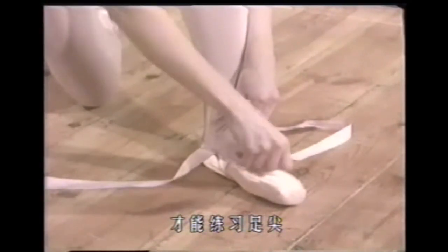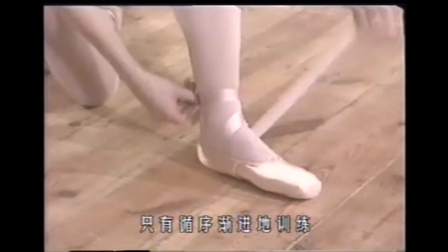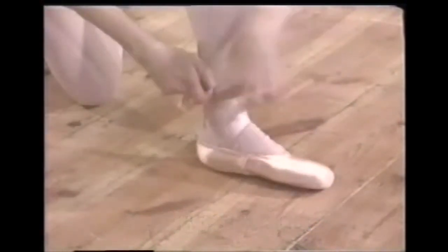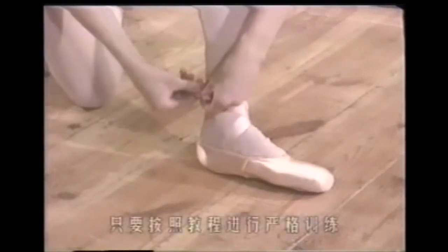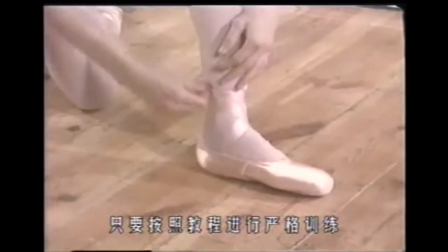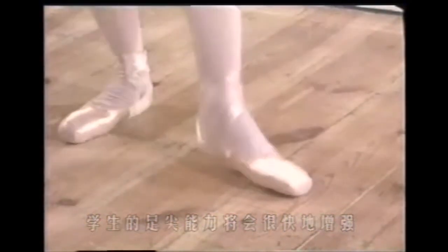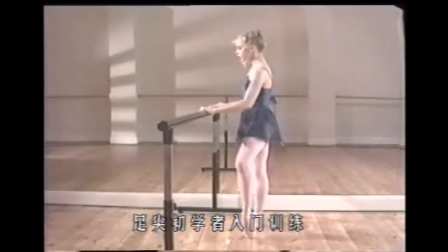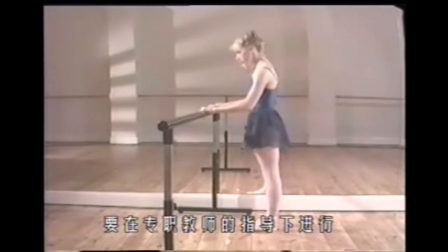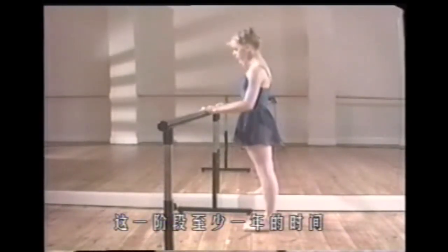gradually increased. I lay great emphasis on the slowness of execution, as shown in the film, so that strength and good placement will be developed by the pupil. An exercise that is too fast will only cause mental panic and muscular trauma, which is always counterproductive in training. The work for beginners should be applied at the teacher's discretion, and it will probably take a year to achieve good results in this basic work.